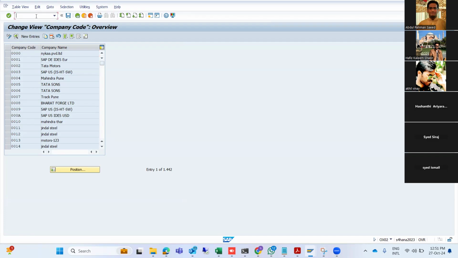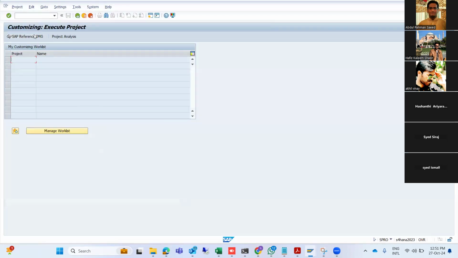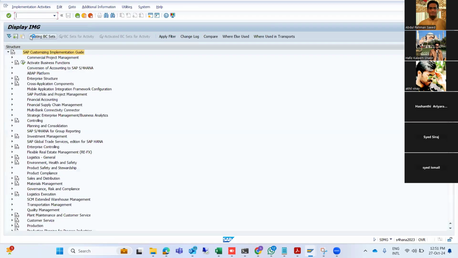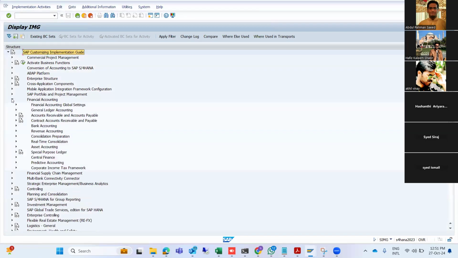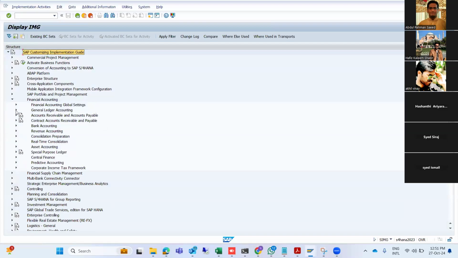Okay, let me show you one more thing: how consultants work. When we are working as consultants, rather than going all this long path, nobody is going with this path. The simple way is that you can copy all these settings, and then later on you can go inside and just change some settings, and then the whole company will get implemented.